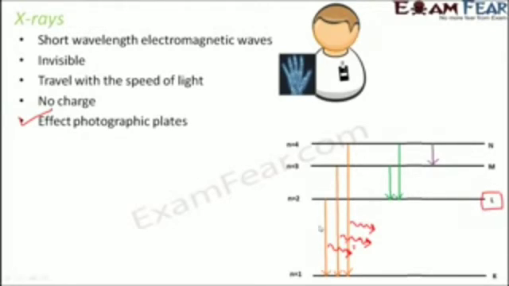And how do we name these lines? So the transition which happens from L to K is called K alpha. The next line is K beta, the next line is K gamma, and so on. Similarly, the first line of L series would be L alpha, second line would be L beta, and so on. So this is how we name the lines on the X-ray KLM series. And the characteristic wavelength depends on the nature of the target material. So looking at this energy level diagram, you can say that the energy at the K level is greater than L, is greater than M, and so on.